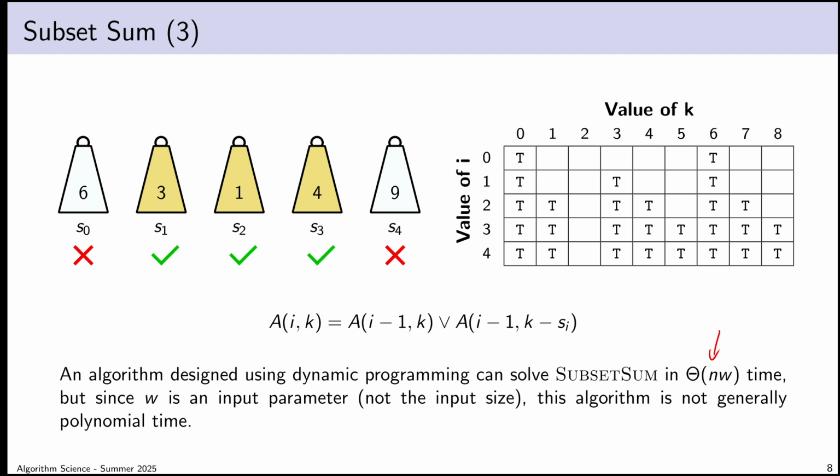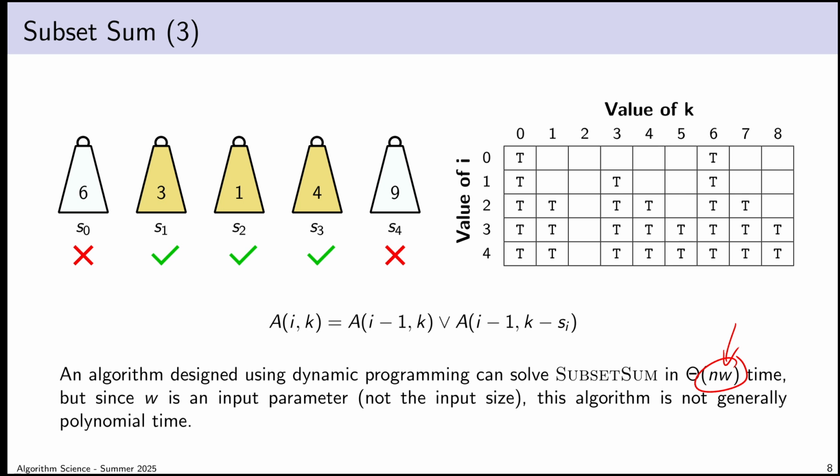Okay, so we had this algorithm that we designed using a dynamic programming technique that could solve the subset sum problem in n times W time. And of course, that does depend to some extent on the size of the input. The problem is that the value W isn't the size of the input, it's just part of the input. It's one of the input values, an input parameter. And so that means n times W is not polynomial time in the input size. It could be, if we're lucky enough to have a value of W that is proportional to some polynomial of the input size, but that may not happen in general.